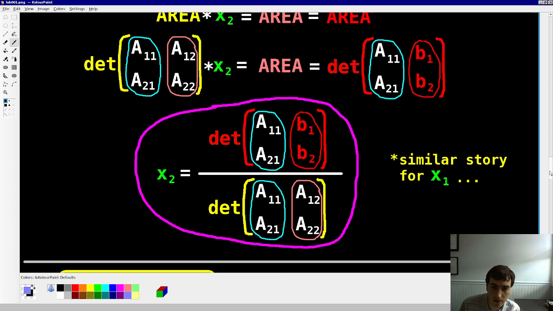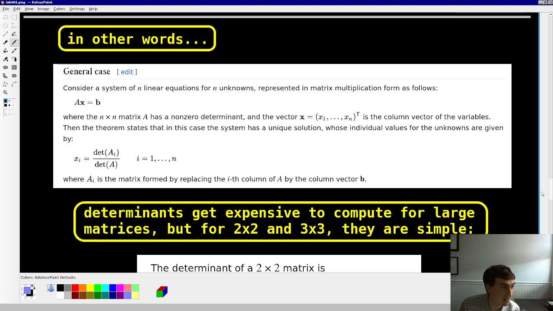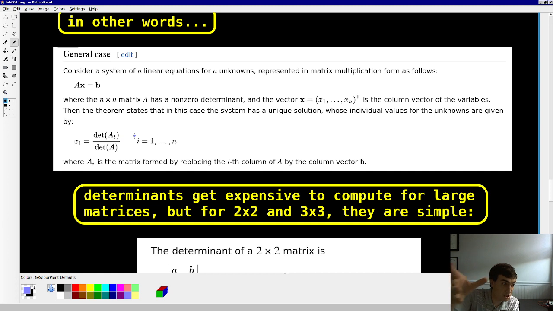So the way this works is, you can see on Wikipedia, there's just a very succinct algebraic definition with the equation AX equals B. Basically, the ith unknown, so X1, X2, X3, X4, is a determinant of the coefficient matrix A, if you replace the ith column of A with the column vector B, the right-hand side vector B, and then you just divide that new determinant, the determinant of the new matrix, by the determinant of the original matrix, that gives you the coefficient, the scale factor, xi.